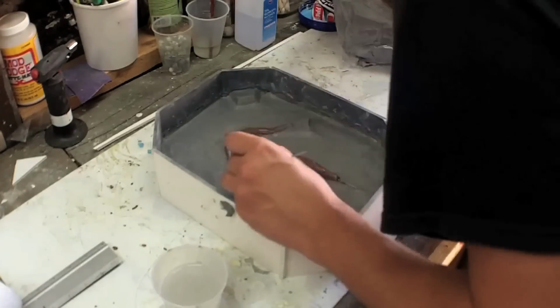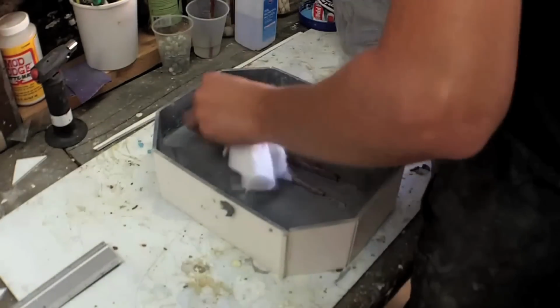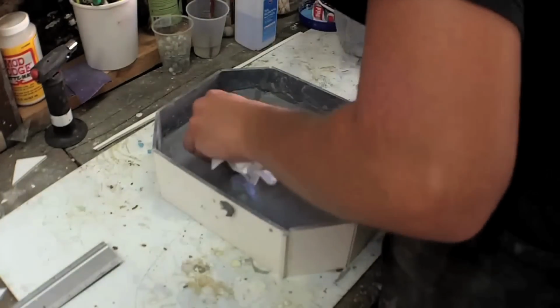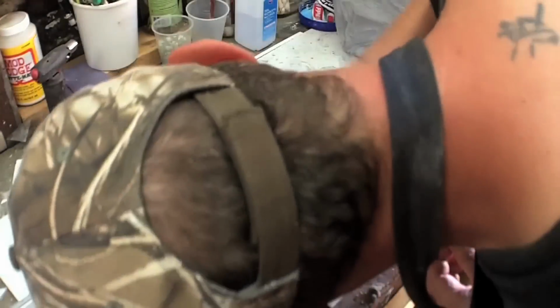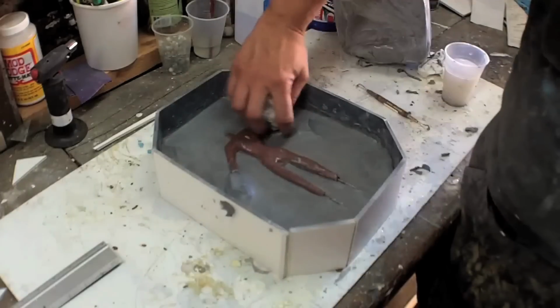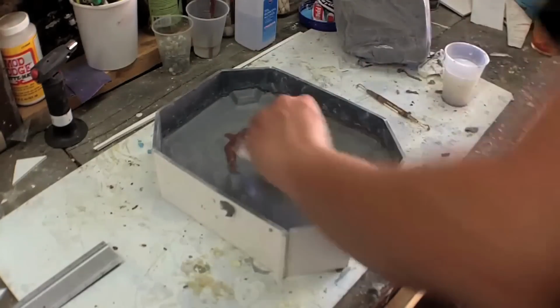Definitely expensive though. And that was my first adventure into dragon skin, which honestly, I don't like dragon skin for casting. It's stiff. You can add stuff to it to deaden it, make it softer, but it's just not my thing. I would much rather use Tencel gel, which is a great product.